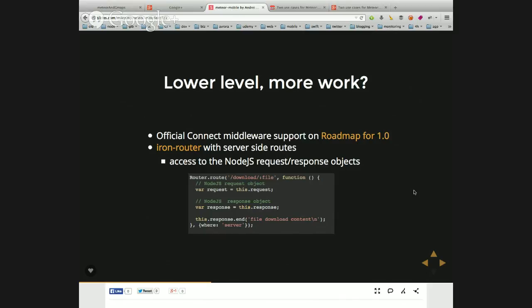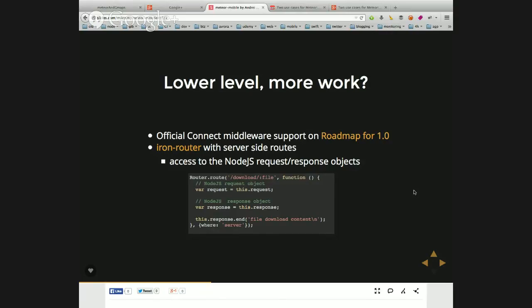Also, you can use the Iron Router package, which is probably one of the most important packages in the Meteor community. It's a really high quality package. Using Iron Router, like it's presented here, I'm not sure if it's visible enough. Do you see it? Yes, it's visible.